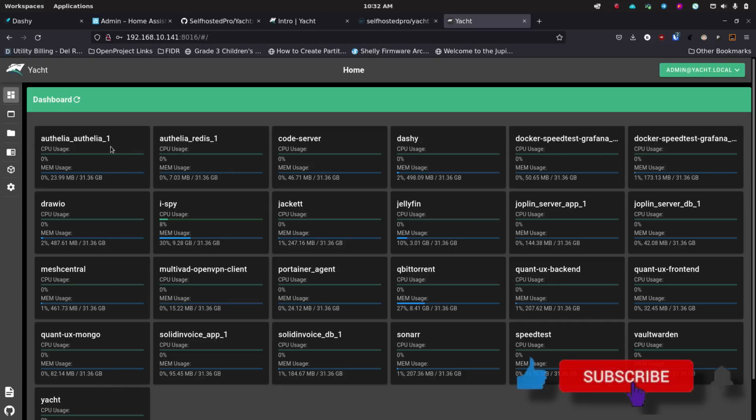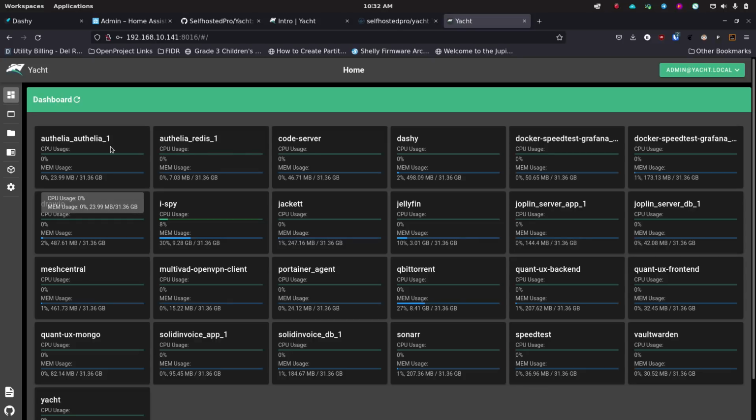The one thing I wish is that he would go grab that dashboard icons repository that's out there on GitHub and try to match up these things where you can find this name in here, like Authelia, and put the Authelia logo on the corner of these cards where it's got Authelia. And the same way for any of the rest of these where it's got Dashy or Code Server or any of these others, it'd be really nice just to see the icon as well, because it would separate the cards a little bit more, make it look a little bit cleaner in my opinion.